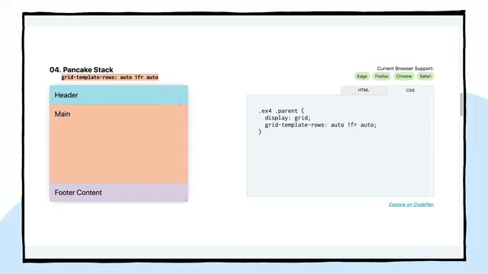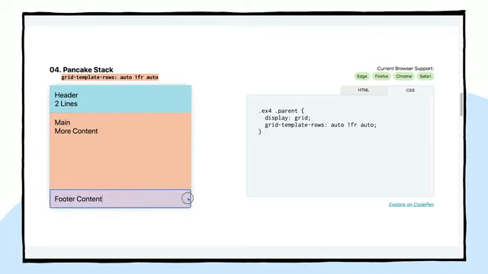And what we are doing to create this is writing the grid-template-rows to be auto, 1fr, and auto. So what we are doing is essentially telling the first and last row to take up the space that the internal elements allow. So if this header was two lines, then it's going to increasingly take up more space within this vertical layout. With this auto section, I could have more content here, but it's not going to increase the size, because what we're doing is setting the auto placed row first to take up that specific size based on the content within it. And then the remaining space is the remaining fractional unit.